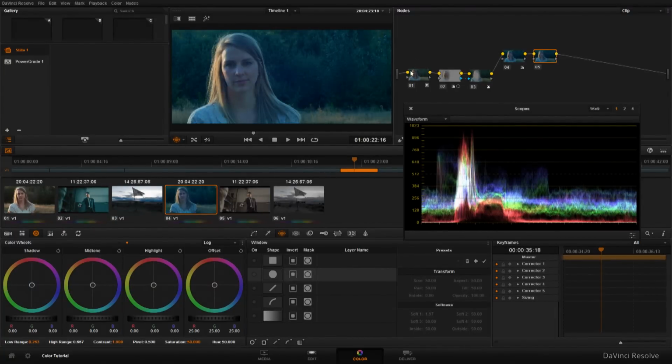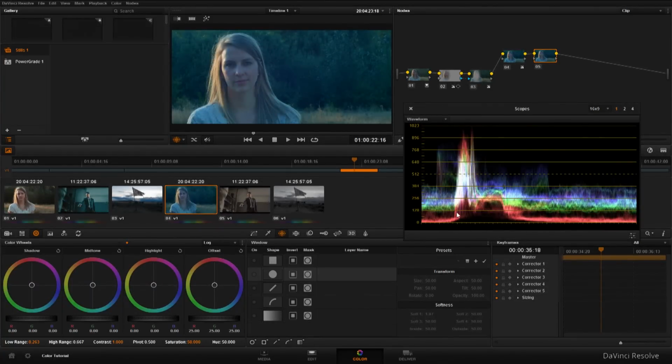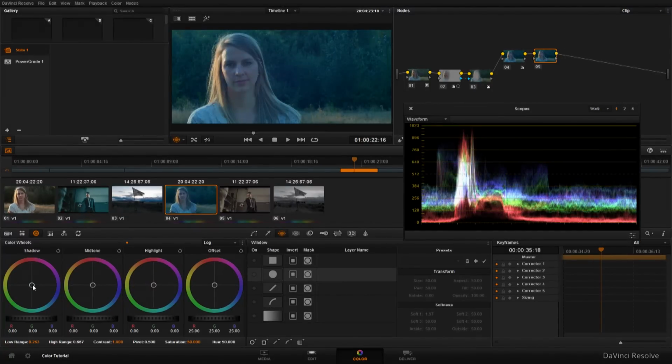And we can see we're kind of clipping, so I'm going to go back to the front. Let's raise the offset just a bit here and go back here. And so now what you can see, we're clipping, and the blacks are looking really blue because red is all the way down here. Okay, so that's what makes the blue kind of overpower it. So we're going to want to push the red back up so it can balance with some of that color information there. So we can actually push red into the shadows and see how it's starting to balance there on my waveform. Okay, and I can adjust this to kind of say how much of that I want to do.